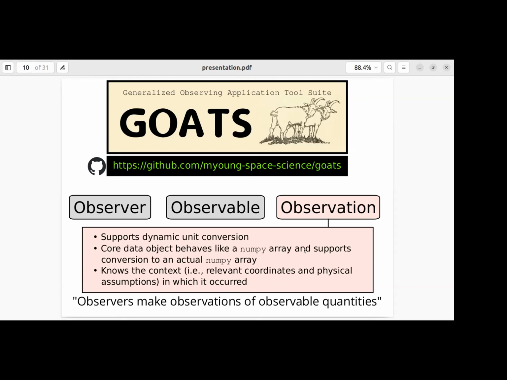And then finally, to skip back to my second point, it behaves like a NumPy array. I'm not going to get into the real implementation there, but some of you may know the NDArrayOperatorsMixin class, and so it inherits from that. But it also supports conversion to an actual NumPy array, because why wouldn't it, if that's a natural thing for lots of people to work with? I don't want to take that away from anybody.